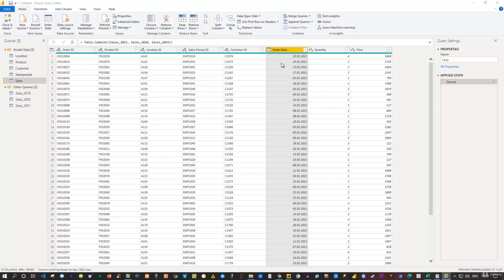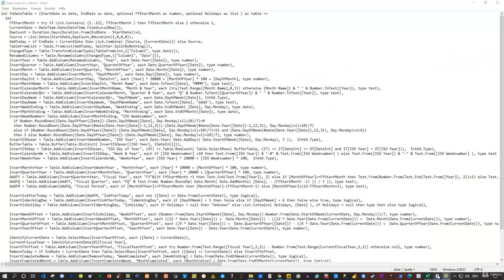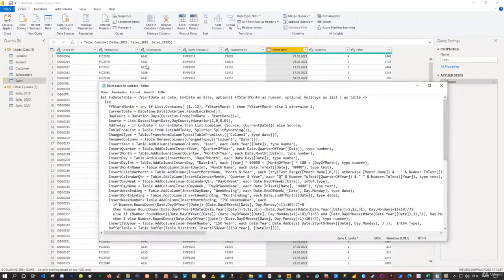Now, how can we create this dates table? Lucky you, there's also something provided for you, which, the first time you look at it, looks quite difficult. So I already opened this in this editor here, and this is actually the code we're going to use. And by the way, don't worry if you do not understand it immediately. What this basically is, is M code. Now M is a separate language, it's not DAX, it's a separate language in Power BI, which refers to the language used in the Power Query editor.